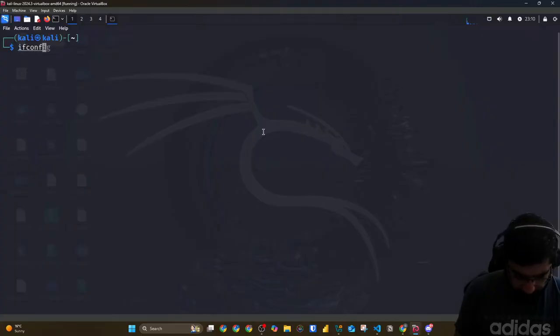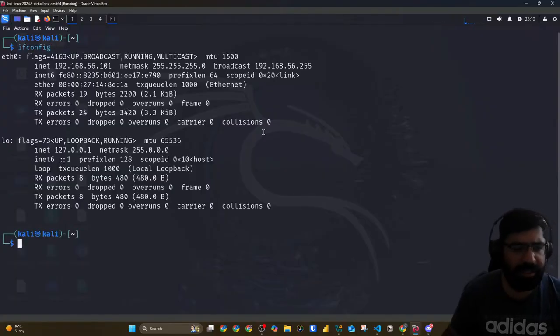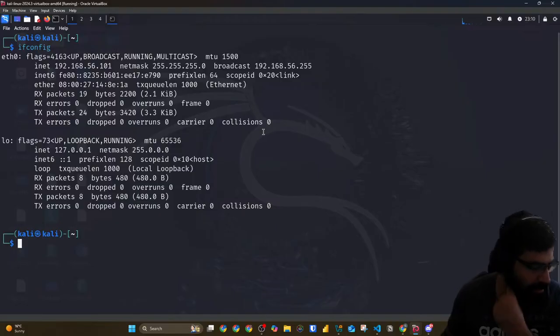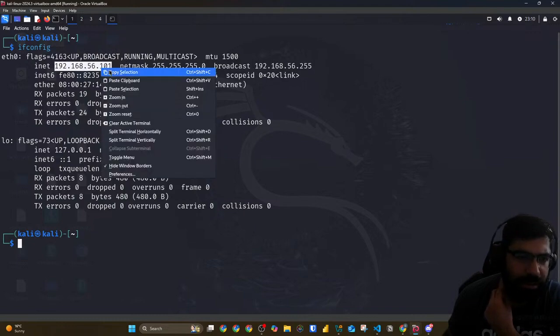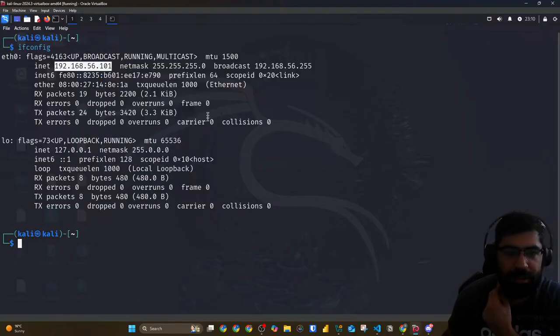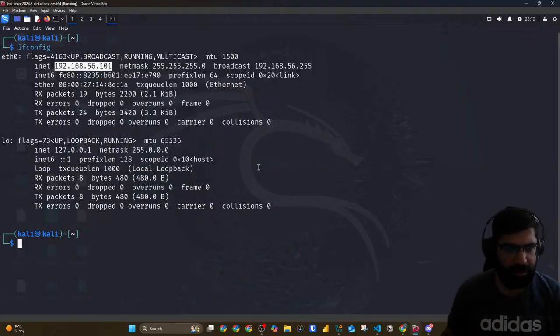ifconfig. Do you know why it's ifconfig and not ipconfig? Always make snapshots of the machine. Yes, sir, I have to do that. I have to get better at these things. But yeah, sorry, wait, broadcast is this network? It's called ifconfig because it's interface. Sorry? Interface. That's why it's called IF.